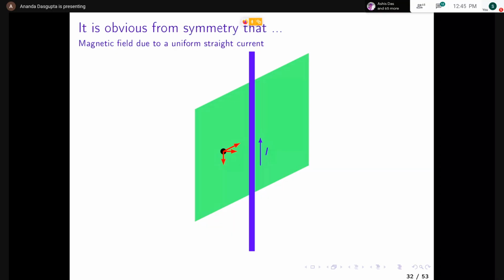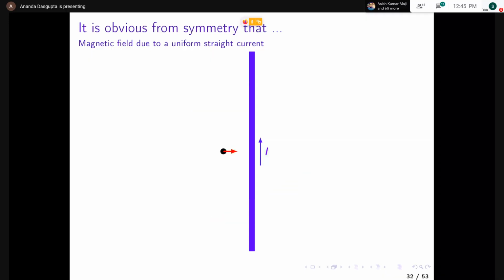Because you should not be able to tell whether you have reflected or not, both the components in the plane must vanish. And so the only component present, of course, my perspective is a bit skewed in this picture, is really cross-radial. It's perpendicular to the circle that you draw, along the tangent to the circle. So that's the argument from symmetry. As you can see, it's not obvious at all. It's really reflection symmetry at play here, and the fact that the magnetic field and the electric field behave differently under reflections because one is a vector, the other is a pseudovector.